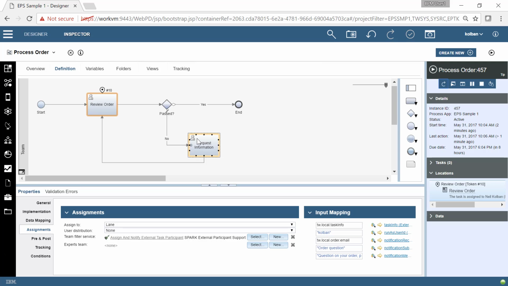Now, in future presentations, we'll show you that email is not the only mechanism. We can include links in arbitrary technologies such as text messages and PDF documents and various other things. But for this simple scenario, I've given you the high-level perspective on what the External Participant Support Toolkit does for us.